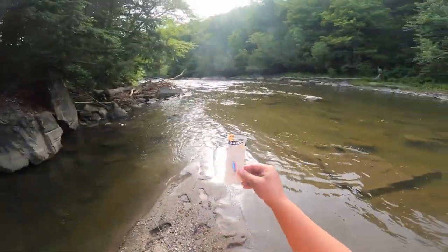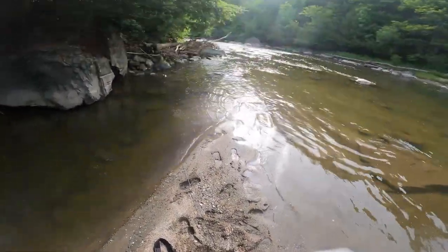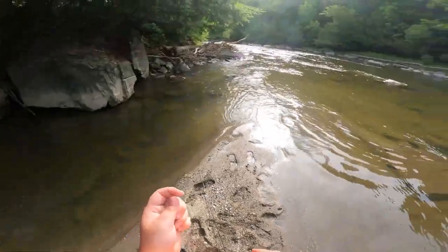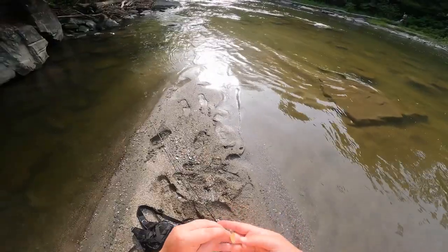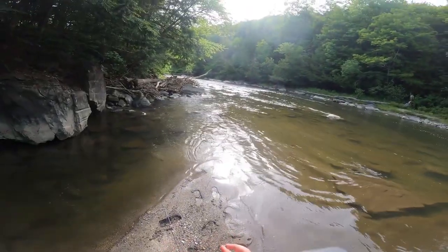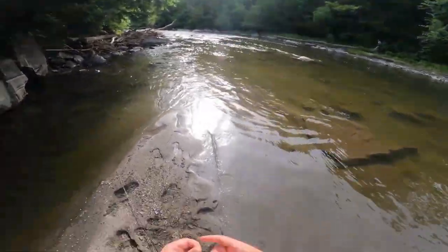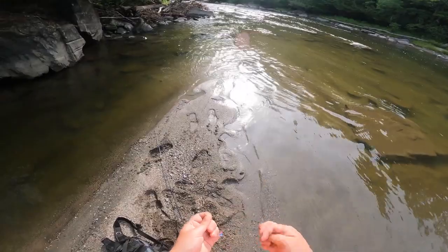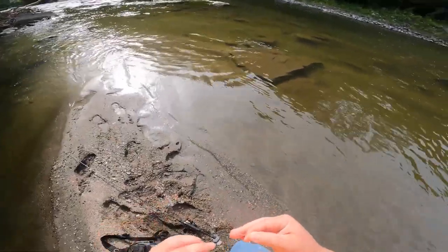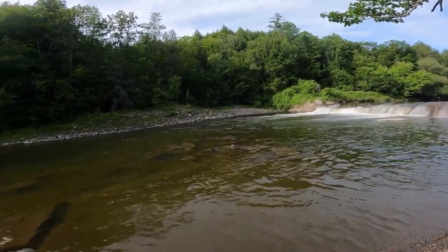I do have this rainbow trout color spoon by the same company. I think what we're going to do is try this out. I'm just going to tie this one straight onto my line — I've actually had more luck that way. Since we snagged the other one and we're tying on a different color, I'm going to give it a couple more casts here and see if maybe the color will make the trout more active if there are any trout at this spot. I'm almost certain there are, I just don't know if they're sitting further over on the side of that fast water or further downstream.